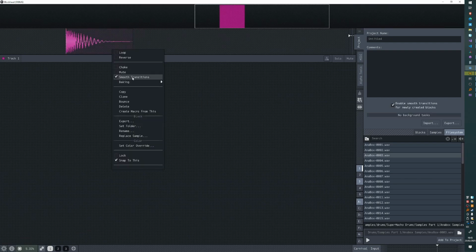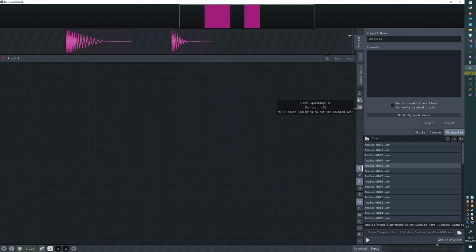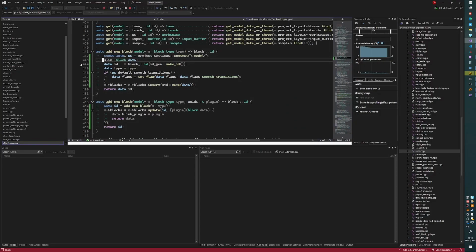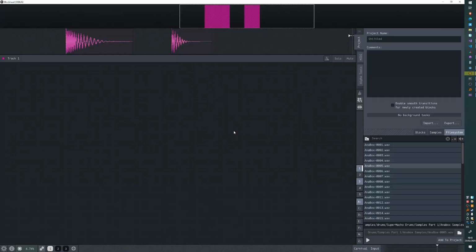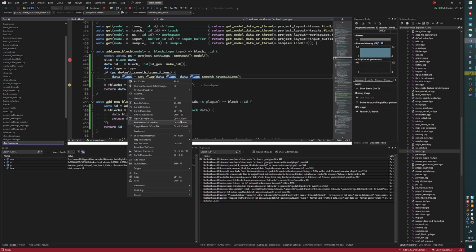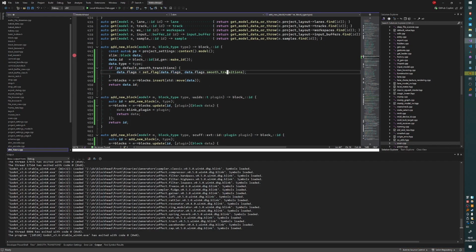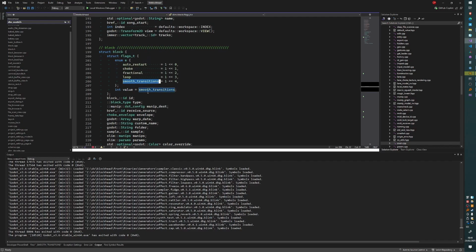Okay, so by default, and then turn it off. Didn't work. Let's see. Because it's defaulted in the flags, of course. I've actually set the default here.